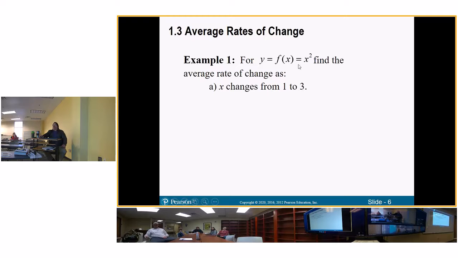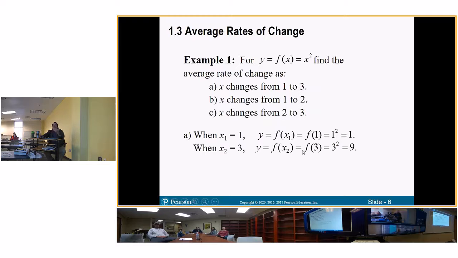I want to find the slope of the tangent line of x squared at 1, 2, and 3. And they do that. And then from 1 to 2, and then 2 to 3. So you have to do each one by itself. And that's what they're showing you. Okay? What is this saying? This is saying by algebra, we have to do it this way. That's what that's saying. You don't have to write that down.